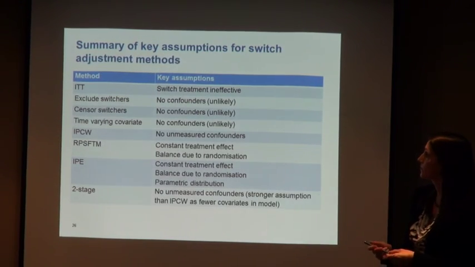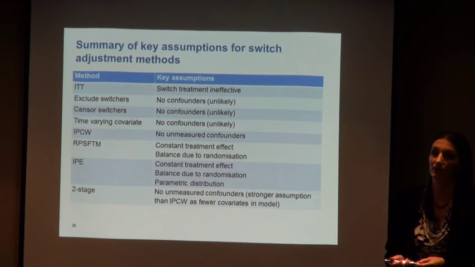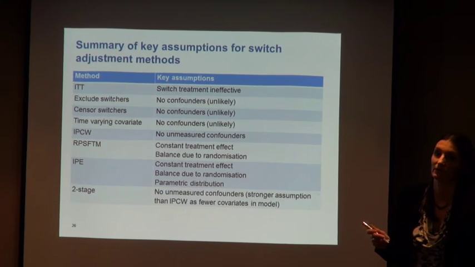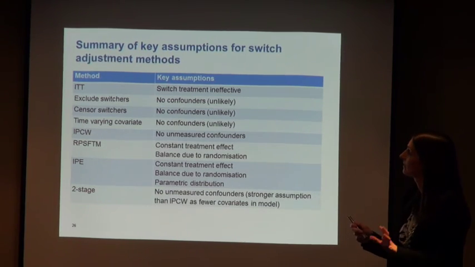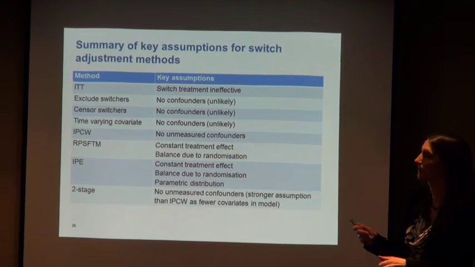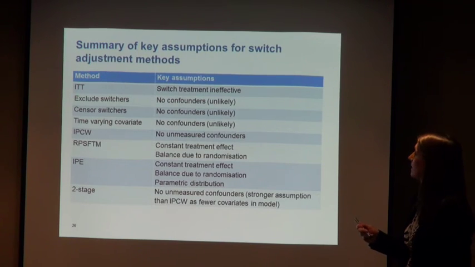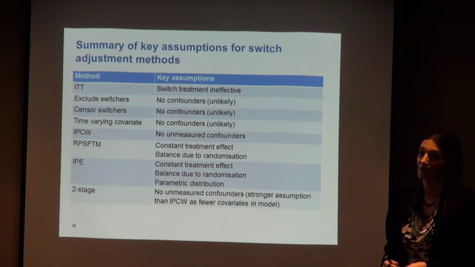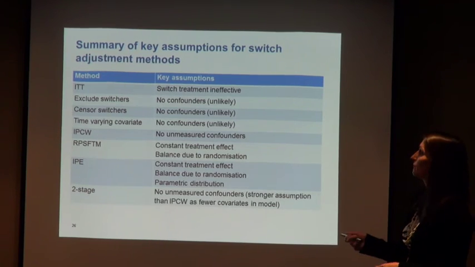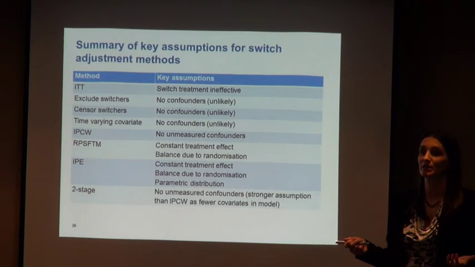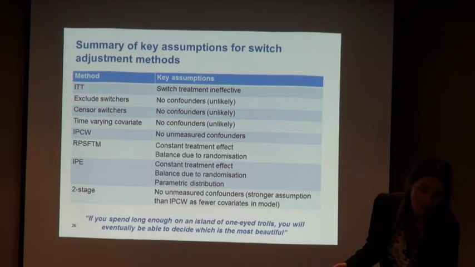And then these are the assumptions, the key assumptions that you're making for each method. If you're using ITT, you're essentially assuming that switch treatment has no effect at all. You're just happy to take the observed data to represent your treatment effect for your economic model. The naive methods make an assumption that's really probably unlikely to hold. The complex methods have various different assumptions. To be honest, you'll probably be in the situation where you don't really like any of these. But the point is, when you're doing an economic model, you need an estimate of treatment effect. You have to pick one of the bad bunch.